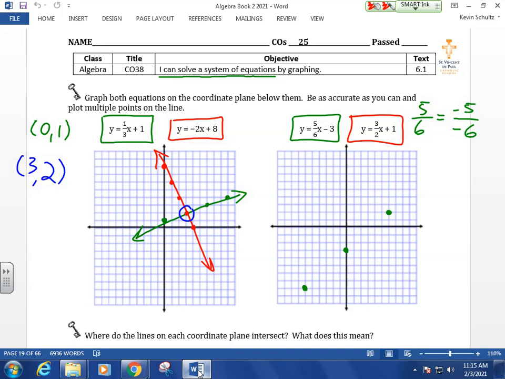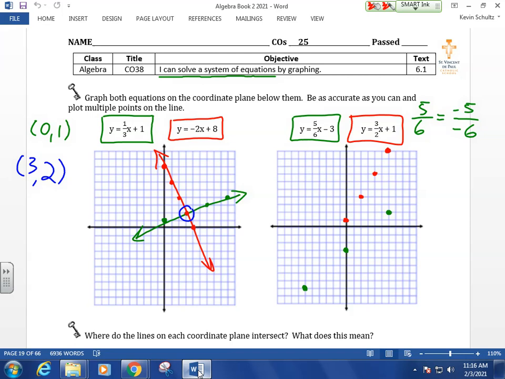So y equals 3/2 x plus 1. We're going to start with our y-intercept of positive 1. And we're going to go up 3 over 2, up 3 over 2. And it's a good thing that I found that point on the left, because going up and to the right, these lines aren't going to cross, right? They're getting further apart here.